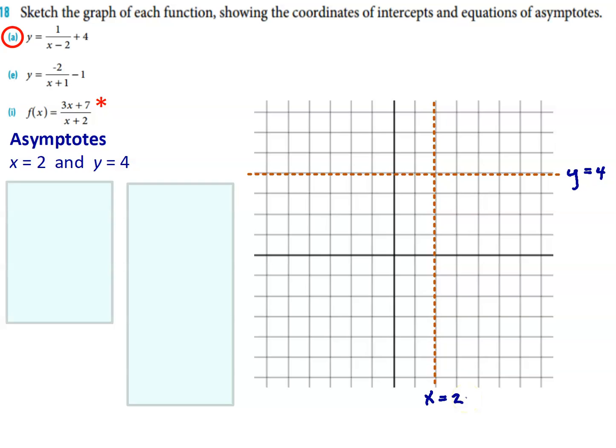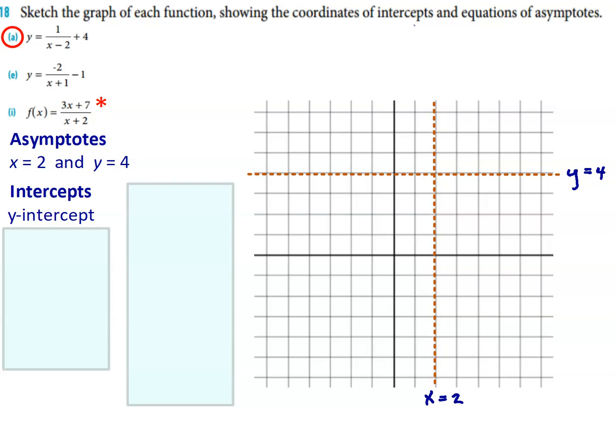Okay, and we know the basic graph, because A is positive, we're going to have a graph up there and a graph down there. Probably the easiest way to actually sketch the graph is to find the coordinates of the intercepts. So let's do that next. If I'm trying to find where it crosses the y-axis, I want the y-intercept, so it's going to be somewhere on this line just here. I have to set x equal to 0. So what you might want to do right now is set x equal to 0 and solve for y.